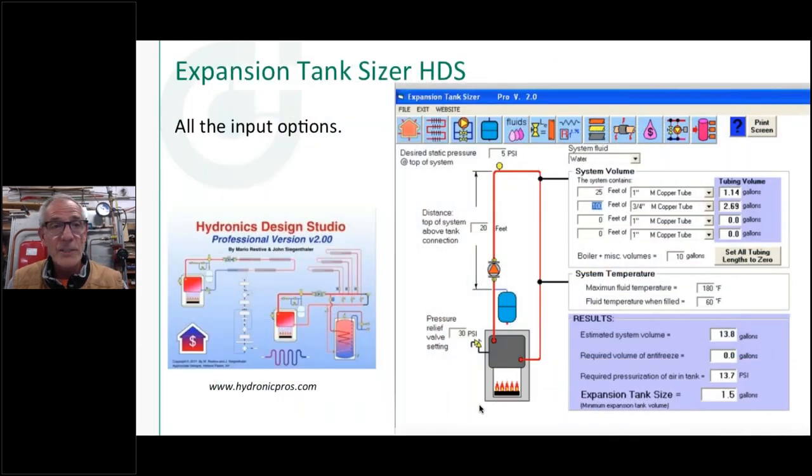But my favorite of all the expansion tank sizers, and I know we plugged this for Siggy a couple of episodes ago, is this. You can see right over here, about the fourth toolbar in, is an expansion tank sizer. And what I like about this one is it lets you put a lot of information in there. Maybe you've got a boiler that's got a 45 psi pressure relief valve on it, so you've got a little bit more wiggle room there. It'll actually show you the distance from the top of the expansion tank connection into the system to the highest point in the system. And I like that you can put the pressure at the highest point in the system, because we'd like to have a positive 5 pounds of pressure, PSI, at the highest point in my system.